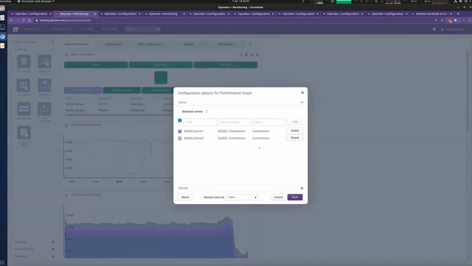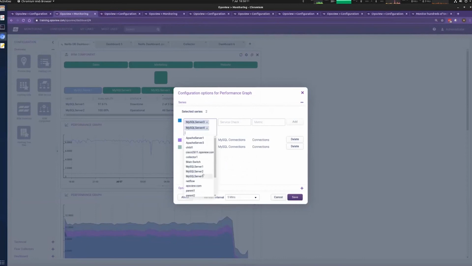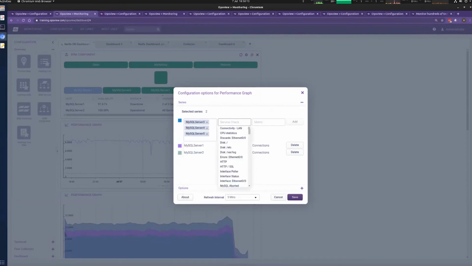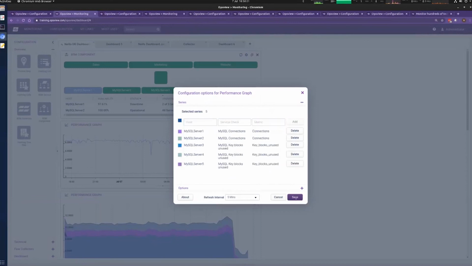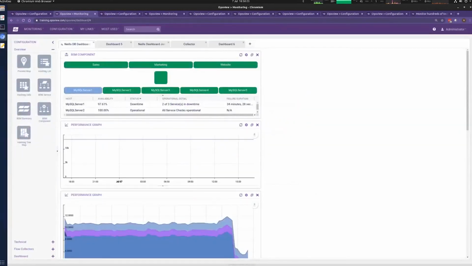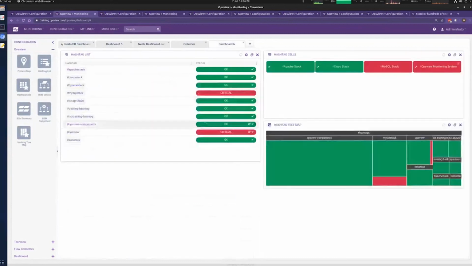I can decide which systems I want as part of my graphs, and I can decide the metric I'm interested in, and have that right next to the high-level view of my system. So dashboards are really easy to configure, really easy to use, and so useful.